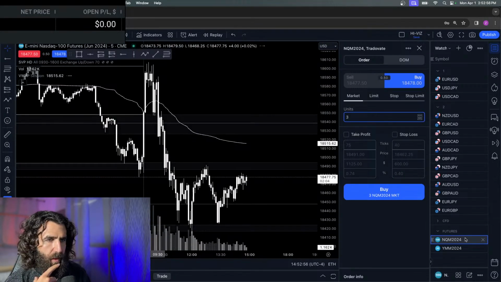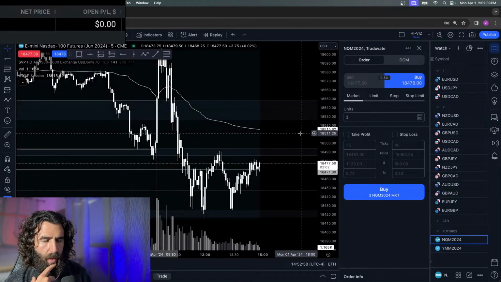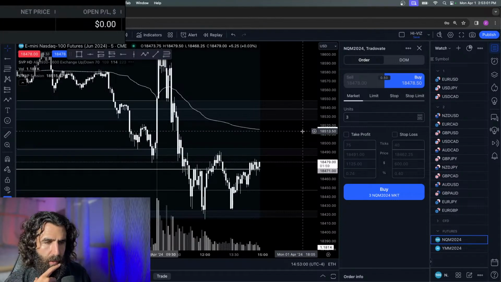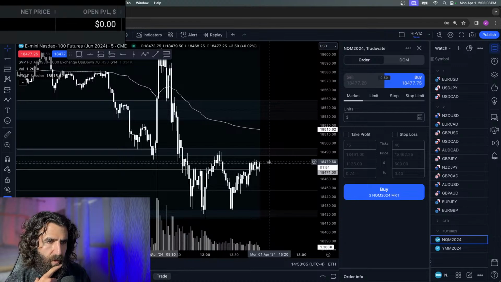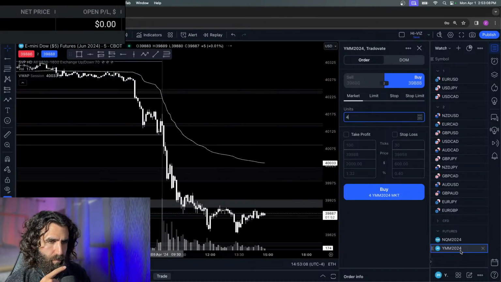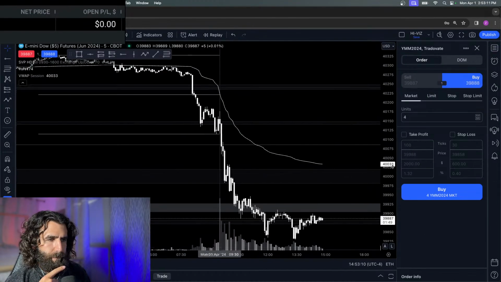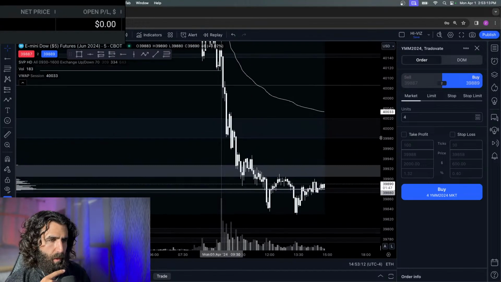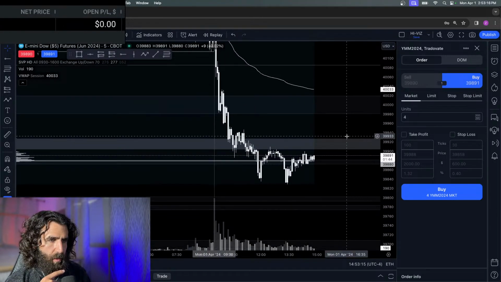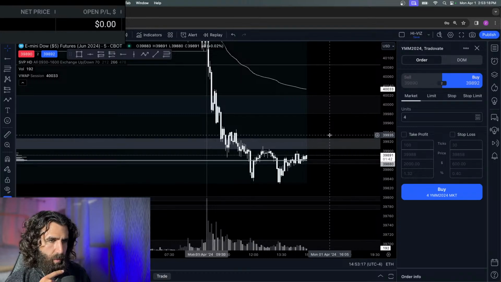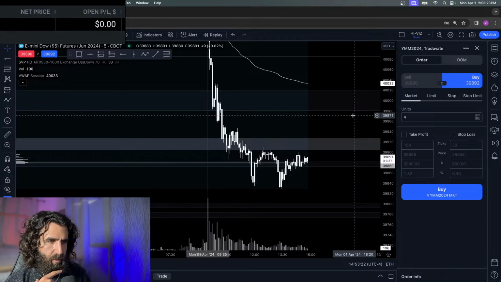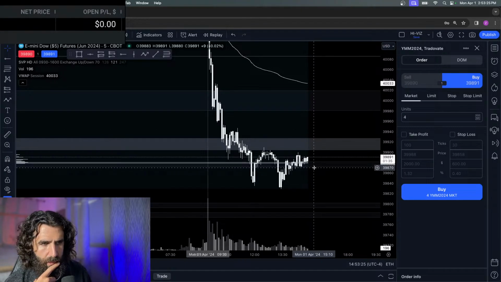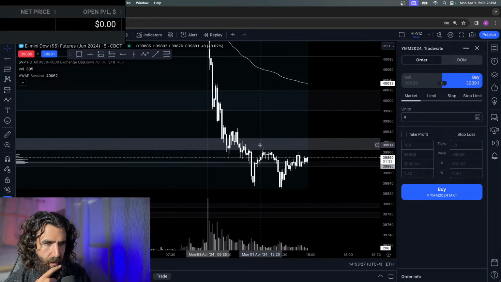Jump over to NASDAQ quick. Really similar price action. Maybe we're going to start to see a little bit of a push up, but kind of wait and see on that one. Let's stay on the Dow, stay focused, and we will get ready to jump in when it makes sense to do so. If we start to break above this high and above this high, it's going to make a case for a push up.